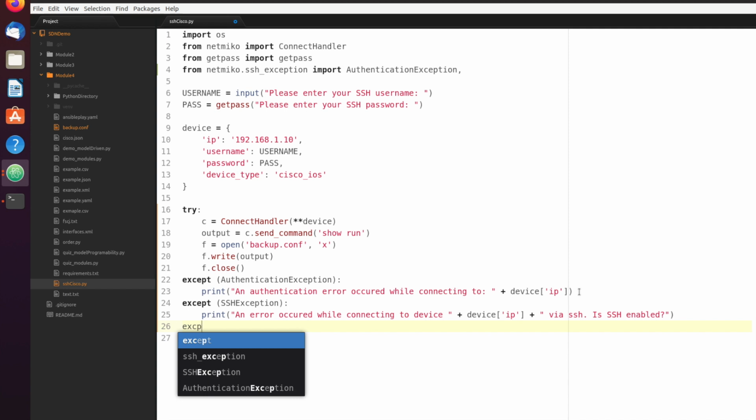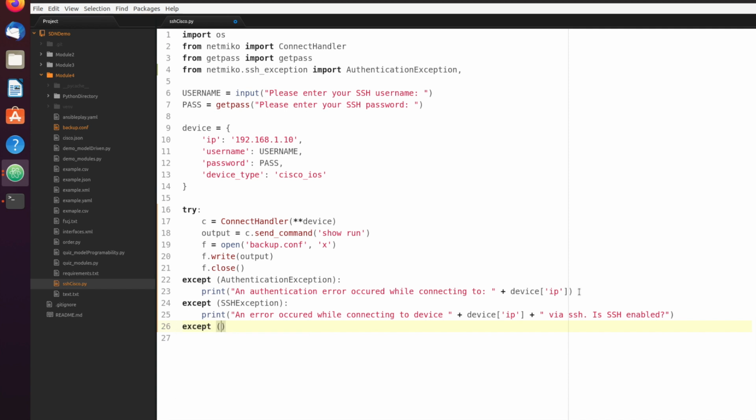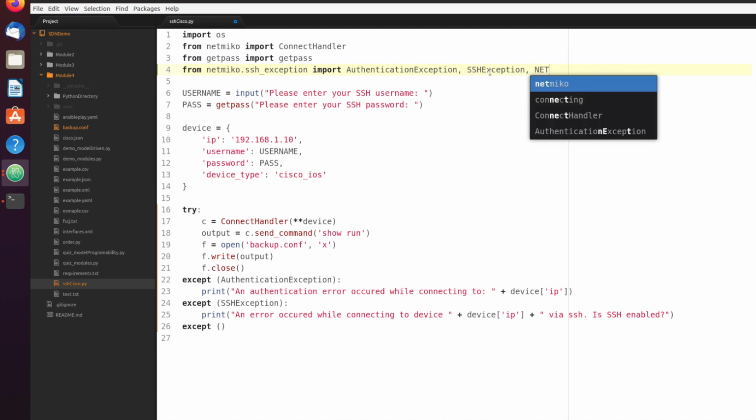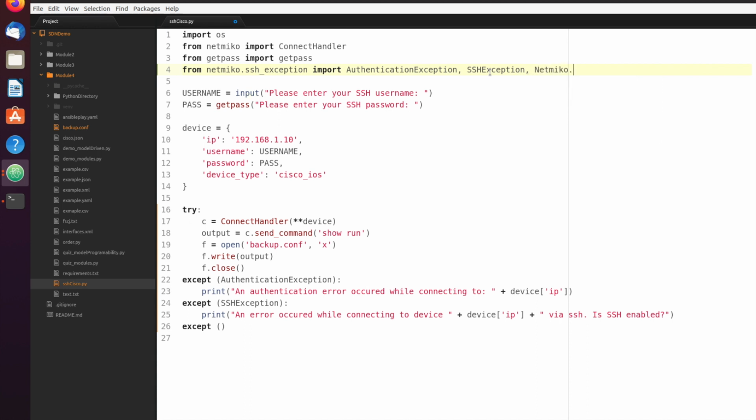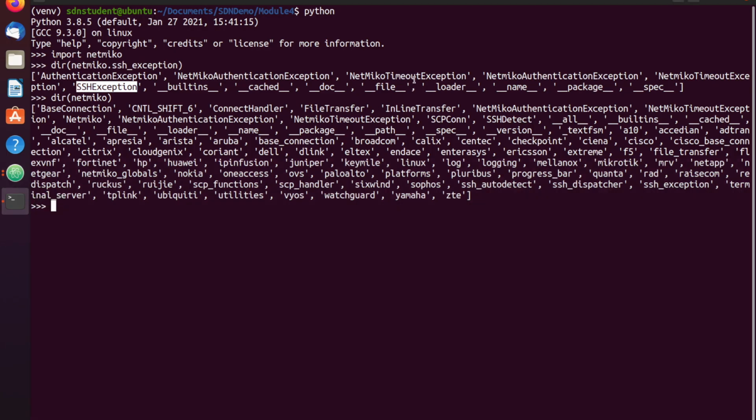And then I will do my last, but I have to import these as well. It's SSH exception, and I believe it was netmiko. Or is it just timeout? So I'll just go ahead and run with the first one here.